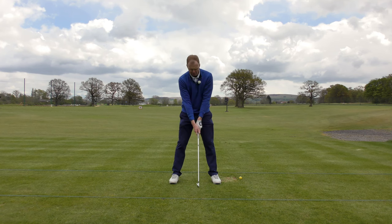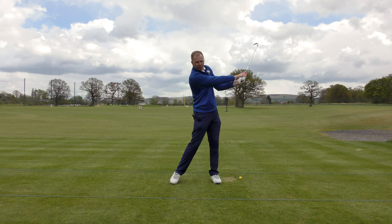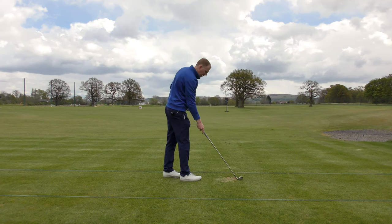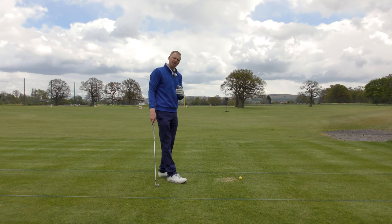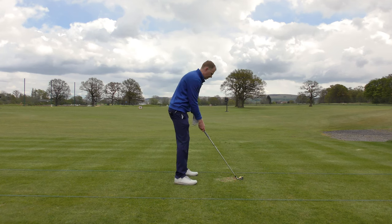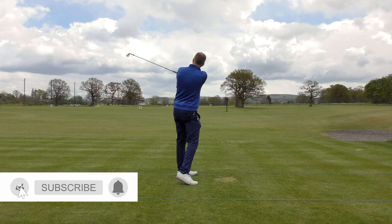Now once you've gone back to that normal proper grip after doing quite a few of those drills, chances are that trail hand is really going to release the golf club a lot more quickly than it had done before. If you release your hand very quickly, we should start to see the ball moving from right to left. And if you see the golf ball fly, it should fly with a bit of a hook — I flick it over and I can hit this big low raking hook.